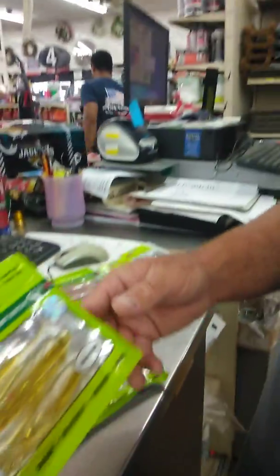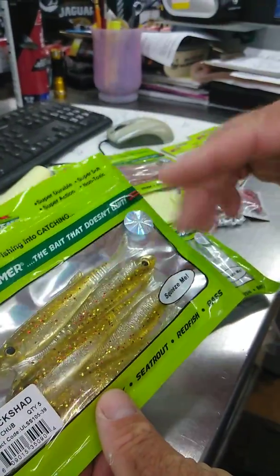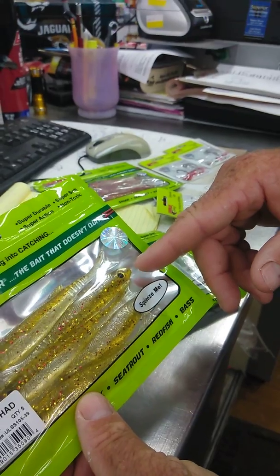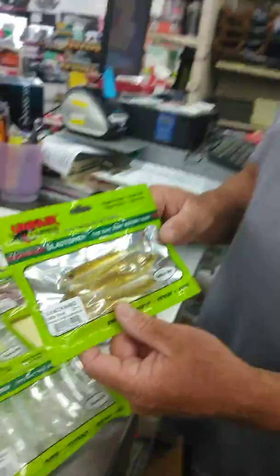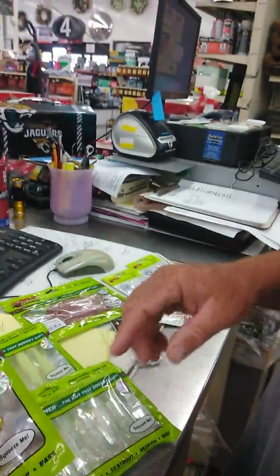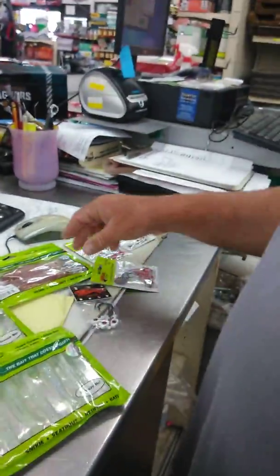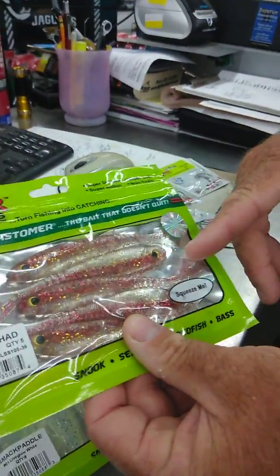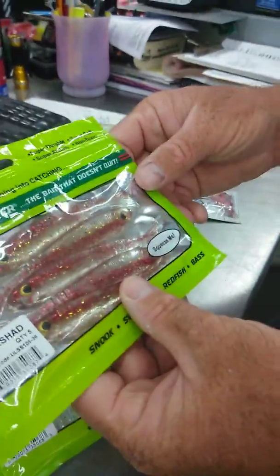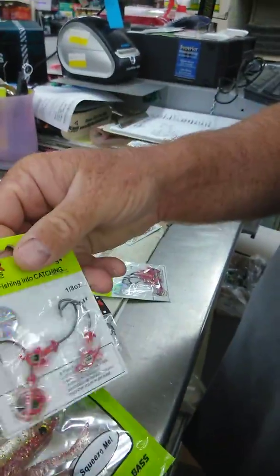Now this is a great one right here, as realistic as you can get. I would probably put a white color jig head on this. You don't want to over enhance it. It's more of a natural look, and white seems to be more of a natural medium color. With these Smack Shads, I like 1/8 ounce. And another hot color I've been using a lot lately is this red, Red Hot. And this one I would put a red 1/8 ounce.